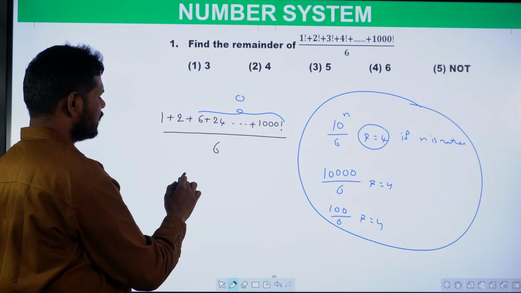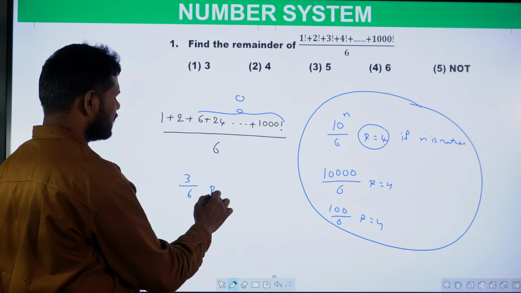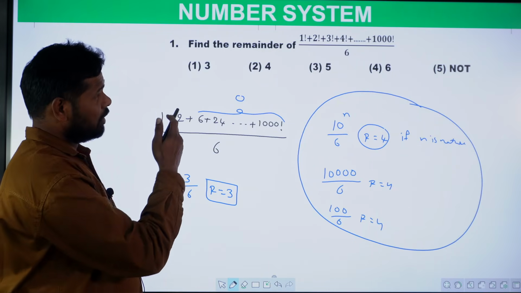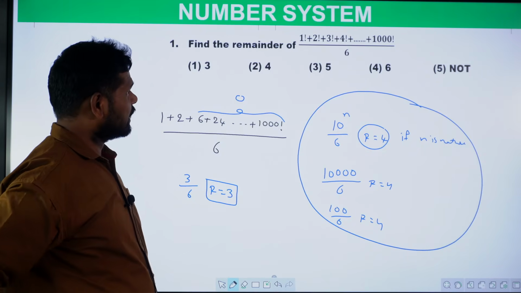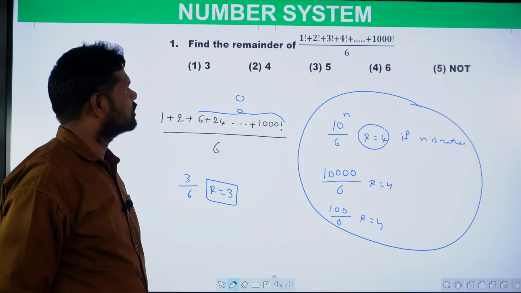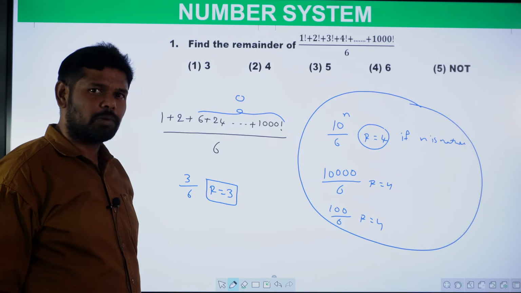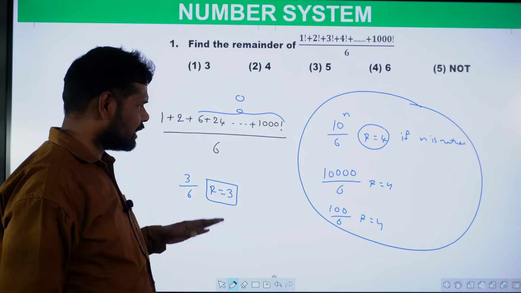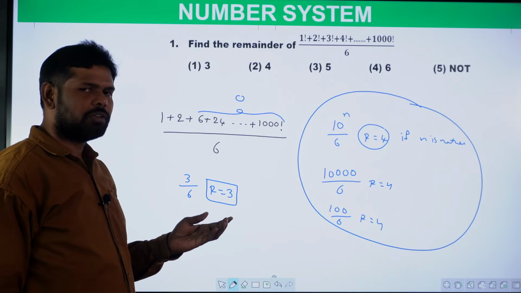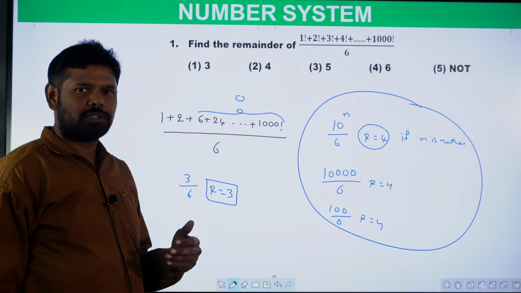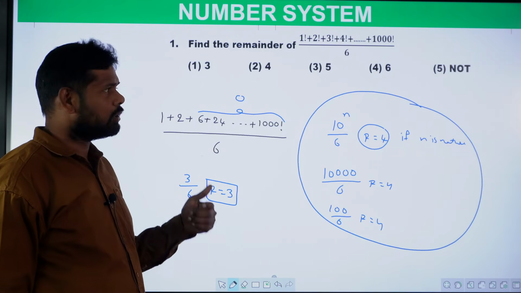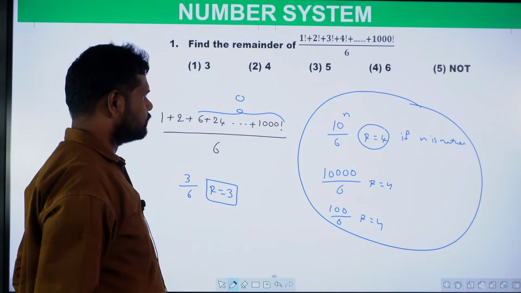Remaining is 1 plus 2, which is 3. 3 divided by 6 means what is the remainder? Very easy question. Just because the question looks difficult, we may think we are not able to solve it and simply skip it. Skippable questions are there, but definitely not in this concept. We discussed some general questions at the time of PYQs, explaining what type of questions to skip in the exam and what type are doable.